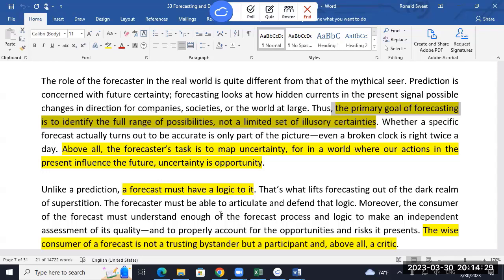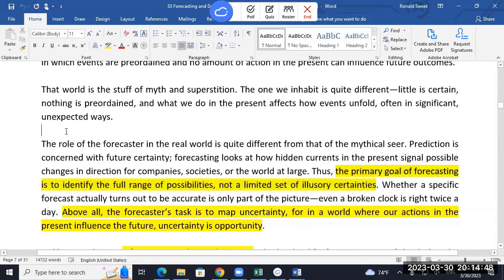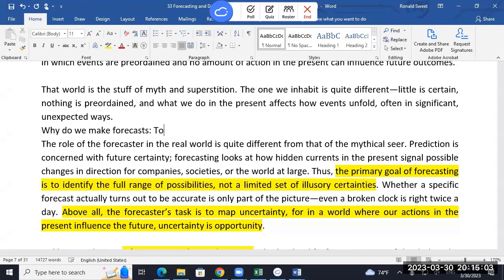I had this debate at USA. USA had hundreds of people doing forecasting. And we did these point estimate forecasts, and they were horrible forecasts, terrible forecasts. And they were terrible forecasts in the same direction, wrong every single time. And if you ask someone at USA, some of y'all heard me ask this before, why do we make forecasts? What would they say, do you think? Why do firms do forecasts? To make what?